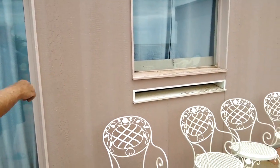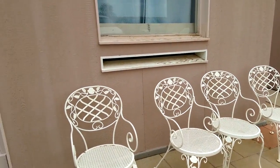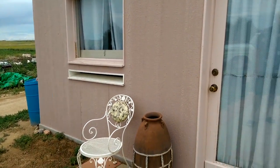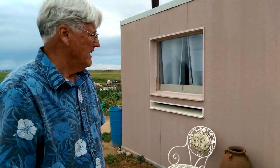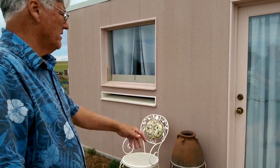The slits that you see on here are what I call African ventilation. In Africa, theft is a terrible problem in so many places in the third world. And we made it small enough so they couldn't shove a 3-year-old in there to unlock the door. So that worked out real well.